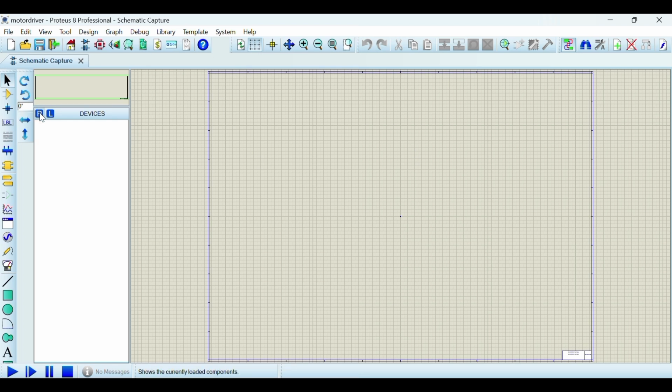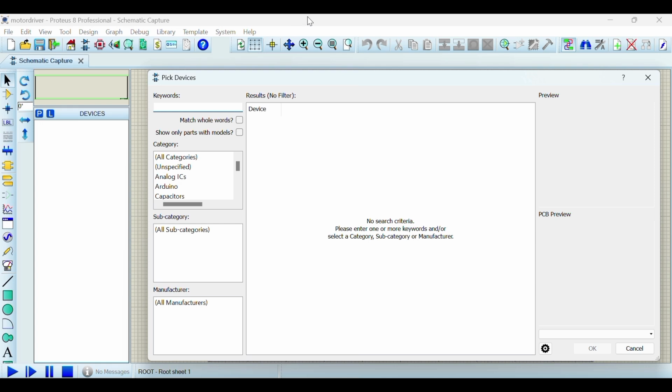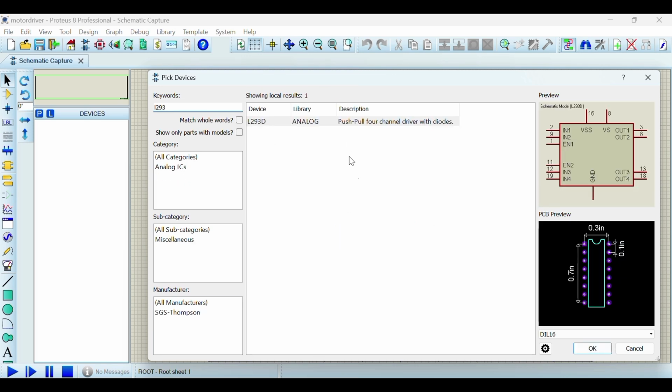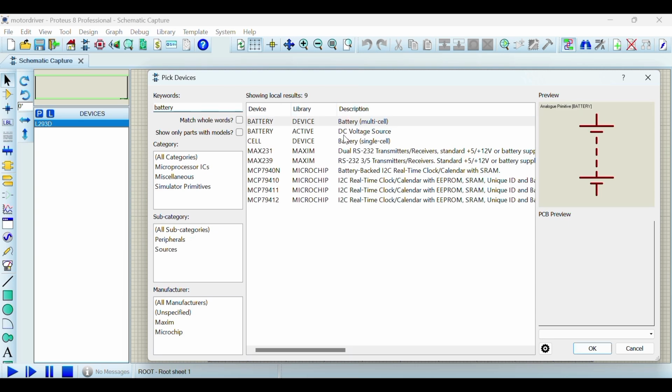And then in the parts, we have to search for the components which are needed to build a motor driver. First of all, the L293D IC, an 18-pin IC holder, and then next we'll search for a battery.